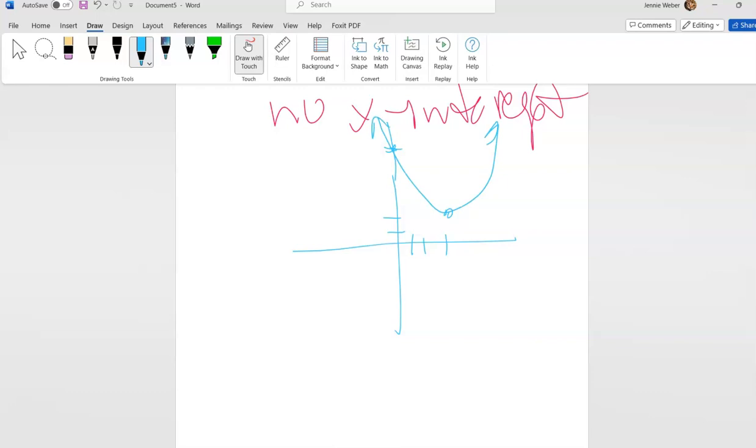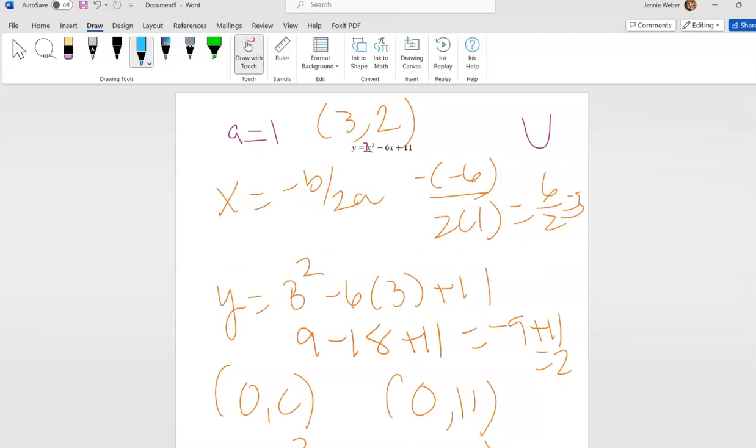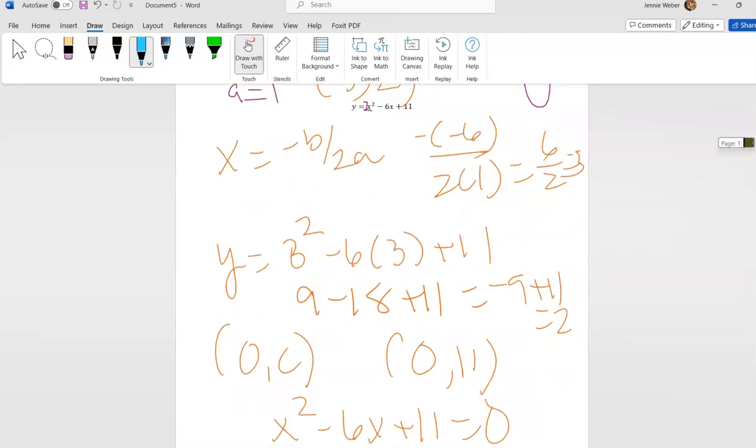Now, probably because I only had 2 points, what I would do is I would put in a point like 5 out here on the other side. I know I've got a point over there. I just want a point so that they're more or less even, and I'd probably throw that in, work out what that is, and make sure it makes sense. But I know I'm making that U shape, so I'm really just filling in.